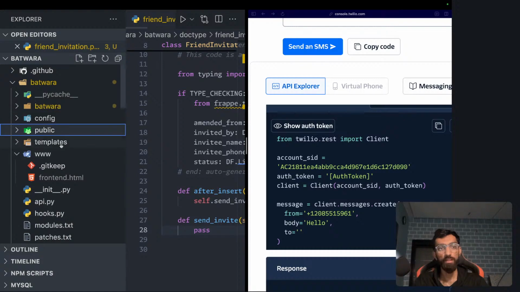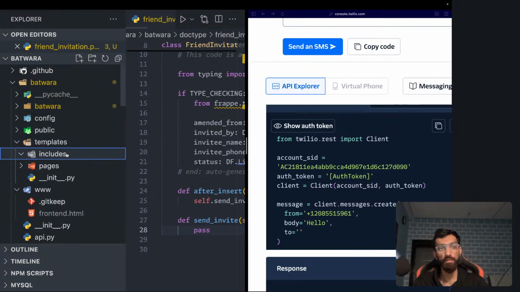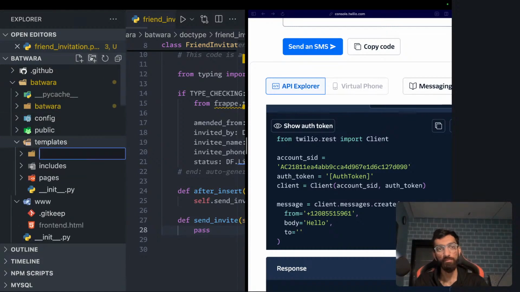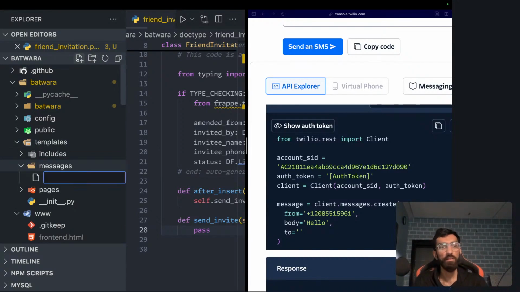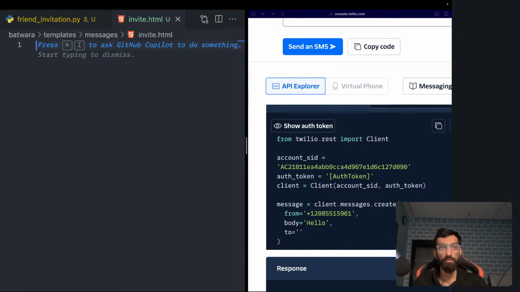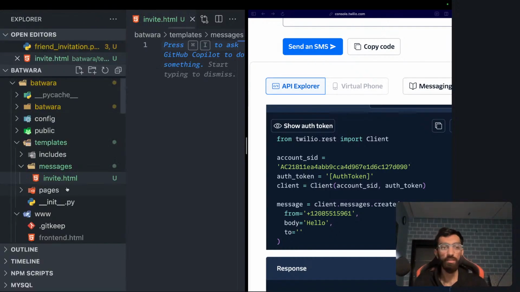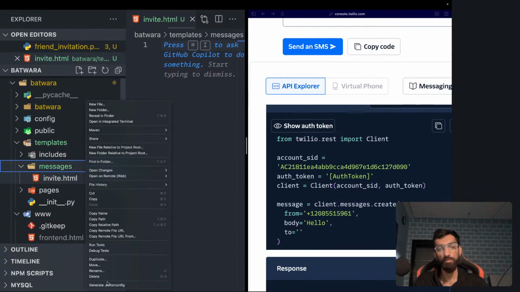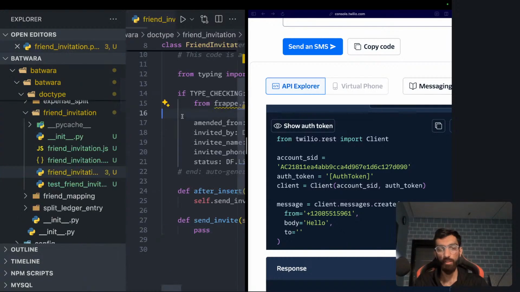Batwara slash templates slash includes, messages, and invite dot html. Oh, it's not an HTML file, right? So maybe that works for email though.